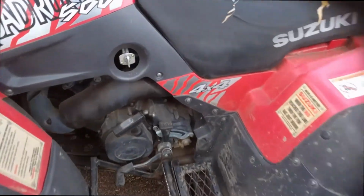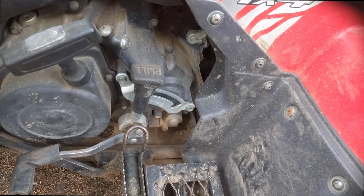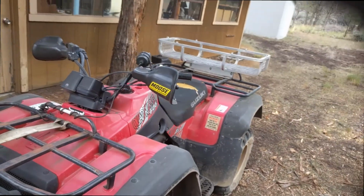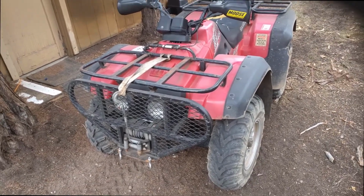And if you want low, you can pull that up, switch into the low gearing. You have another 5 gears in the low range as well. Now this is a carbureted beast, and since it is carbureted, it's had some carburetor issues in the past. The previous owner has had the carburetor gone through, so right now it's got a pretty clean one.